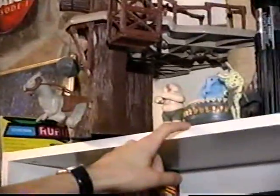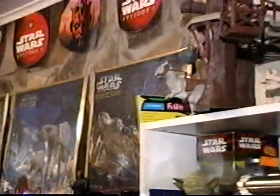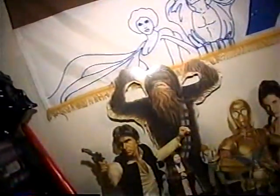I have all my Hallmark ornaments, watches. The vintage Max Rebo band, the vintage Ewok Village, vintage Tauntaun. I had all those. I had that one you push the button and his legs go up and down, right? Mm-hmm. Yeah, I remember that. Sure does. Yeah. Is that what people do when they come through here? They sort of like, I remember that. Yeah. Okay. Yeah, definitely. I'll show you some of my. I had those too. Yeah.